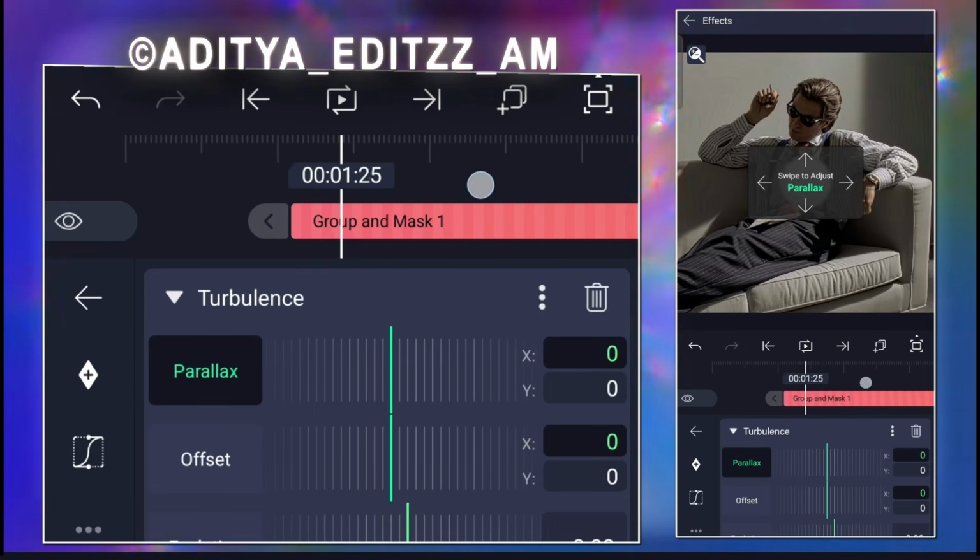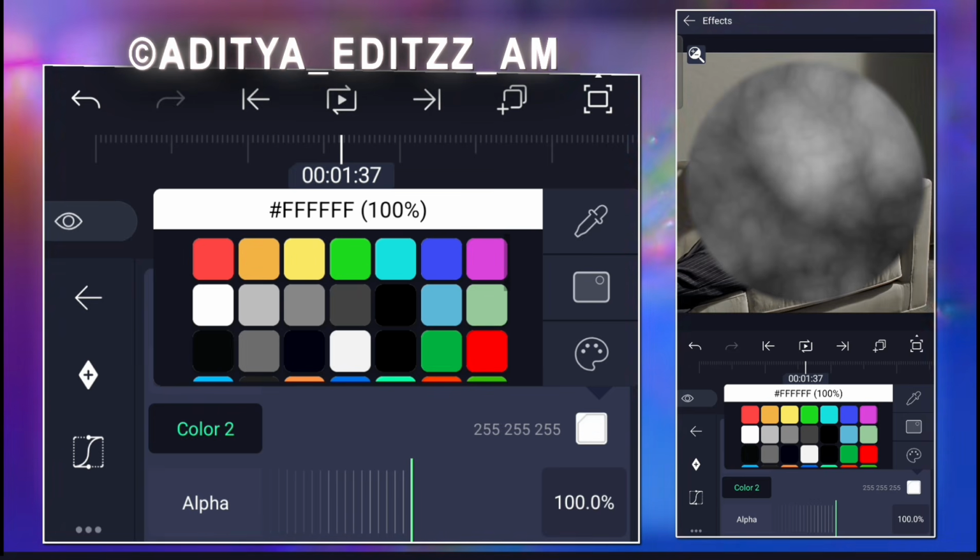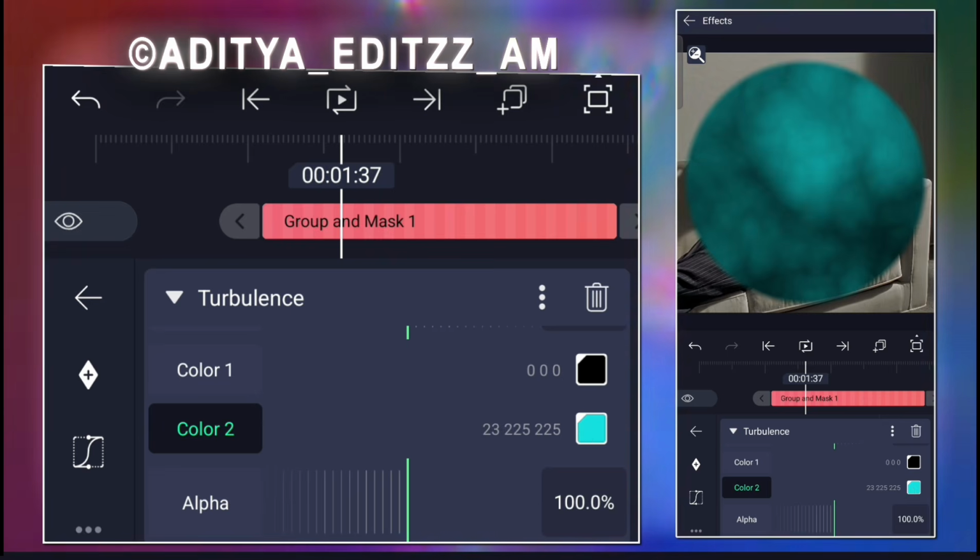Now add turbulence effect and reduce the scale and change to whatever color you like. I'm going with blue.